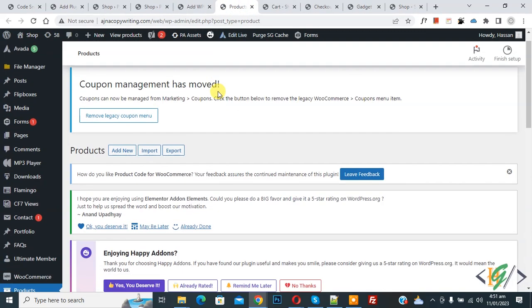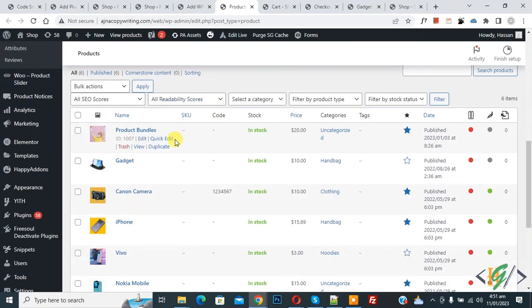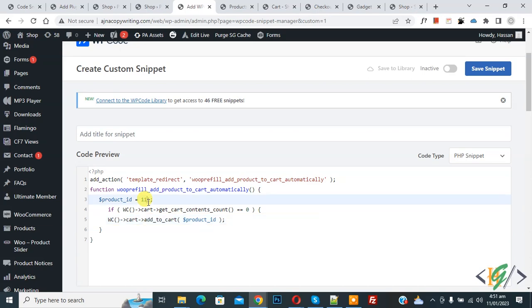Now go to the All Products section and scroll down. You see all products here. Hover on one, and then you see the ID: 215, ID 16, ID 14. So you can add the ID in the code according to your requirement. Now go to the code again, and now add 16.